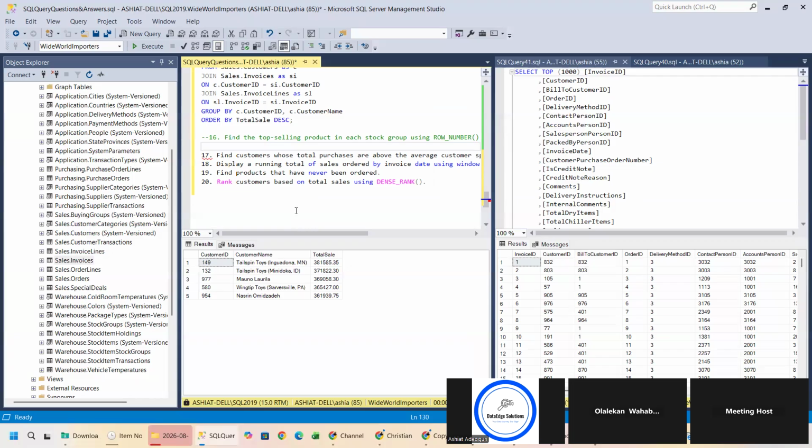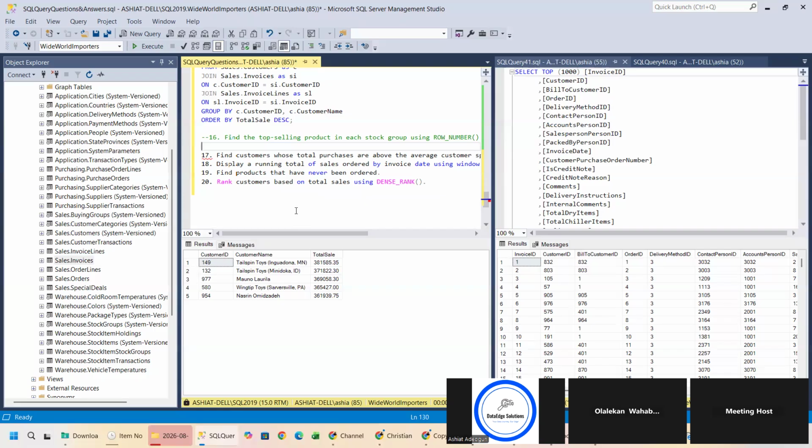So we are looking at stock item, and we are looking into the table stock group. Between stock group and stock item, there is no stock group ID. We need to connect stock item with stock group, so we need another table between those two tables. That makes three, and we have to use invoice lines because we are looking at the top selling. So we are using 4 tables.